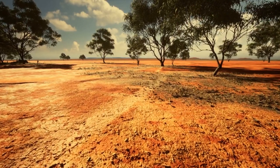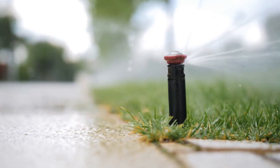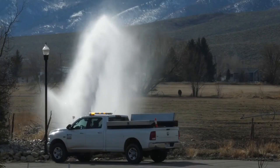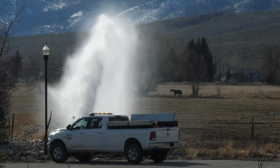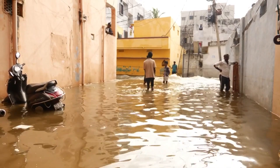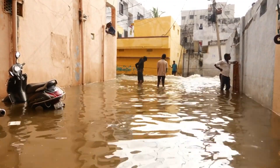While some countries around the world face droughts and serious water shortages, in many developed and developing countries water is constant, but distribution is the problem. Existing water infrastructure design and build have remained stagnant for decades, making them outdated and inadequate to sustain population growth and economic transformation. But whether it's a question of too much water causing floods, or too little in arid regions, the EPIC system offers a solution.